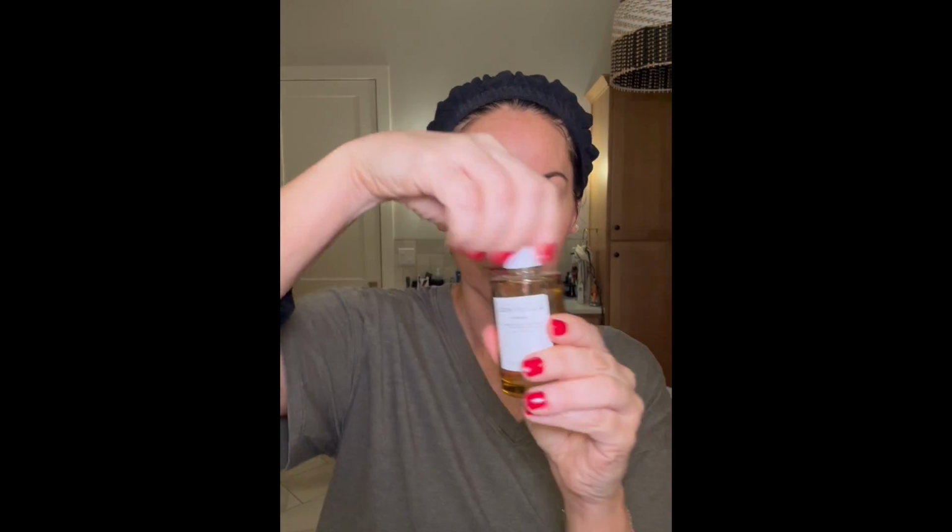First going in with this Patchology Calm and Protect Micro Mist as my toner. Then of course this Skin 1004 Centella Ampule. This is my ride or die anytime I have skin irritation, especially on barrier nights. Then the Naturium Multipeptide Advanced Serum, one of my favorite peptide serums that never irritates my skin.